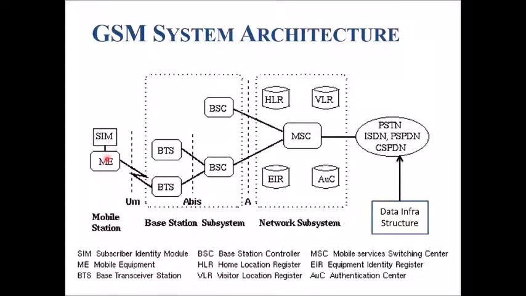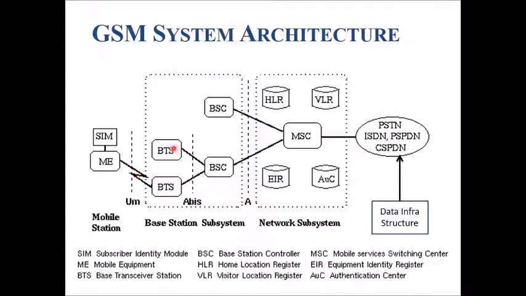There is a second component, that is mobile equipment. So what is mobile equipment? In this part we have our mobile devices. Every device has a unique IMEI number. We'll see it further. SIM is inserted into mobile equipment. So what happens when we make a call? So this is the air interface.